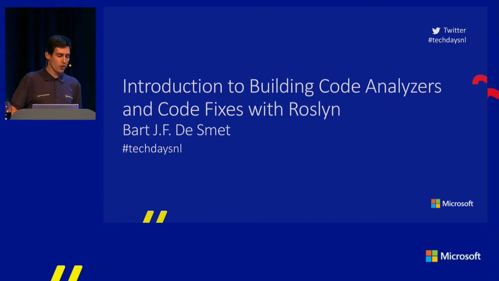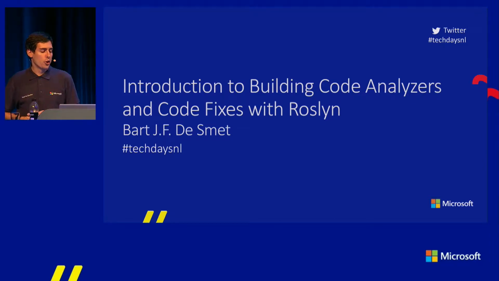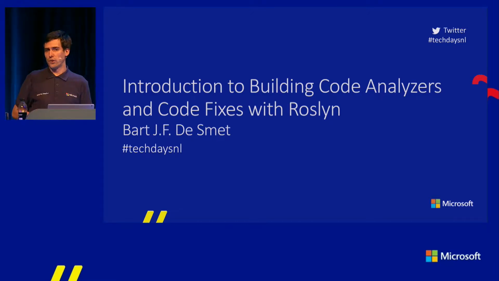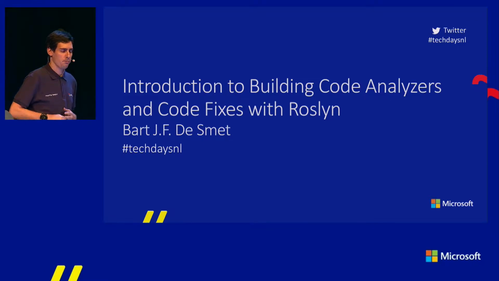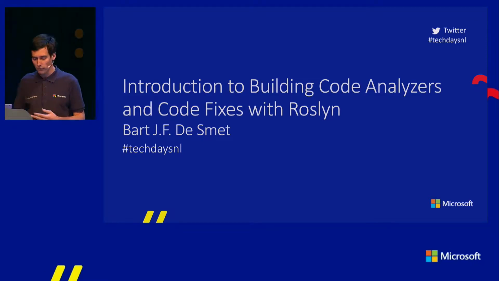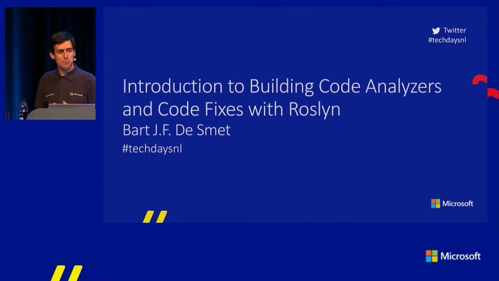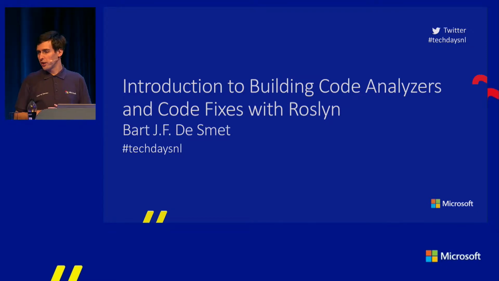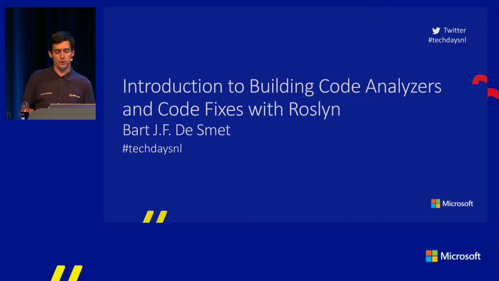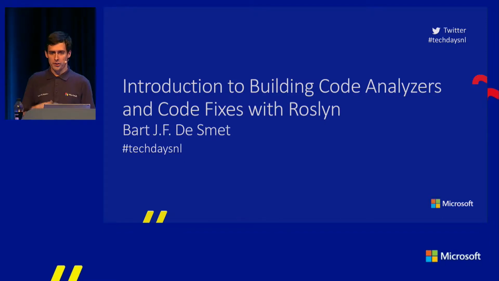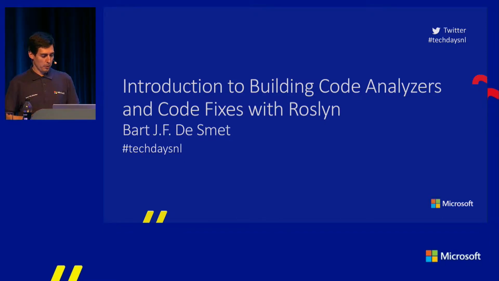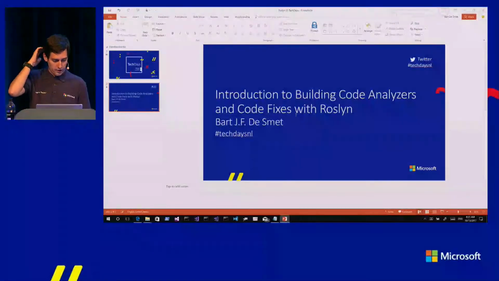I'm going to just walk through a very simple code analyzer and code fix that you can build that plugs in with Visual Studio. Last year I did another one over here, but I believe the sessions were at least 15 minutes longer, so I did a more ambitious one that touched on slightly more parts of the Roslyn API. So instead what I'm going to do is do a small one, and then I'll highlight a couple more things as I go along about interesting parts of the API that are available. Okay, so let's get started.